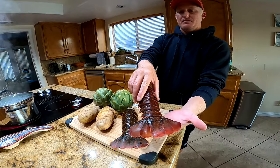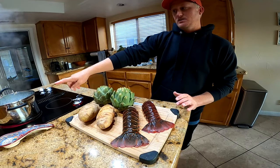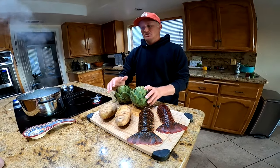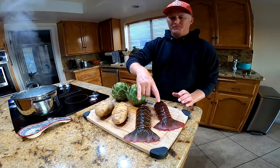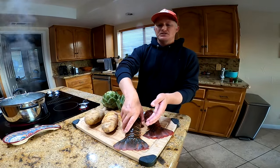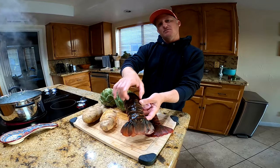So we have these here. I'm gonna throw these in the boiling water. We're also gonna make artichokes and some baked potato. The reason I like to throw the lobster tail in the boiling water before I put them in the oven is because it actually helps separate the meat from the shell.